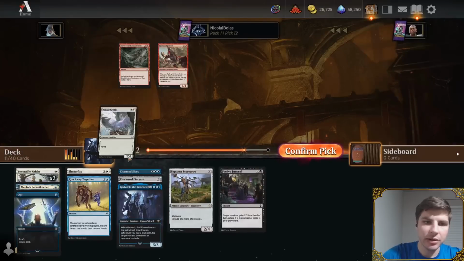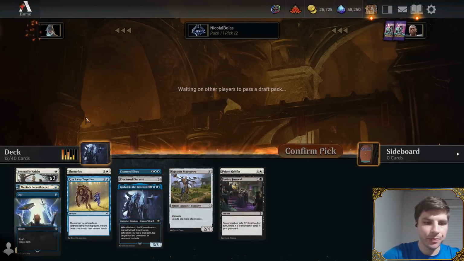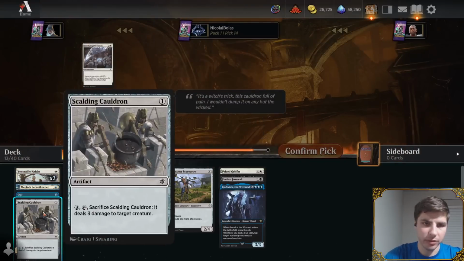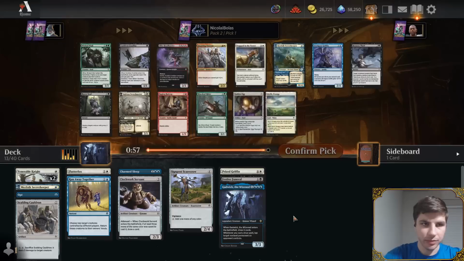Okay, we get a flyer. Blow the house down. That's a fun one. So we've kind of got a blue-white deck here. Gadwick to reload, but we probably don't want to play blue-white. Ooh, Scalding Cauldron's great. Gets me a removal spell for my heavy blue deck. Last pick white card. Let's go.